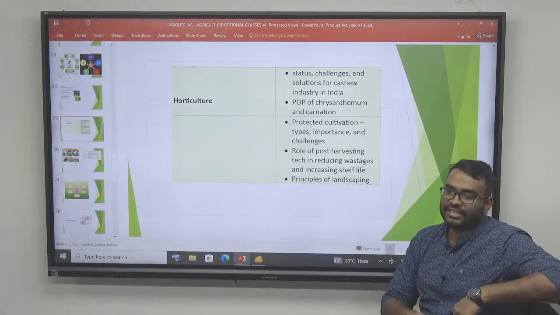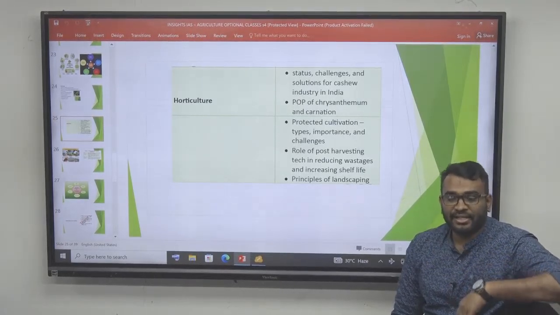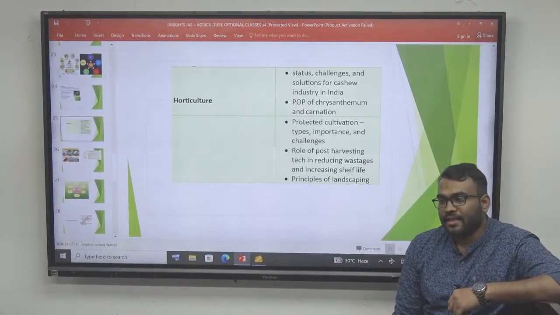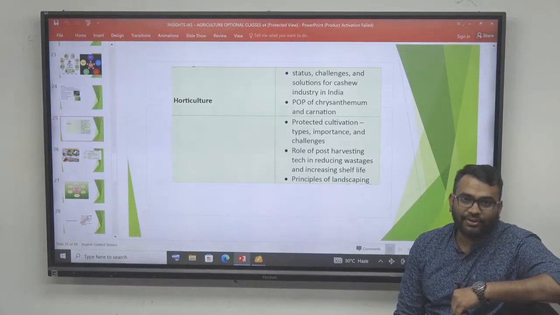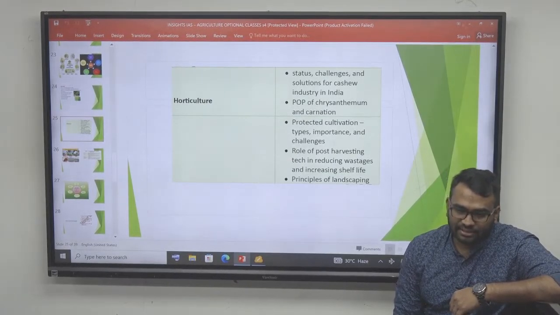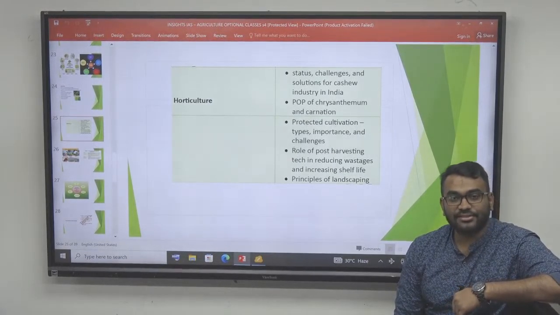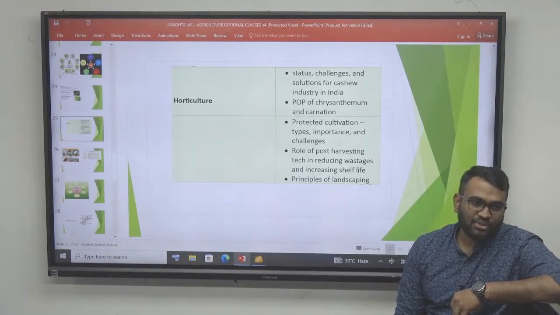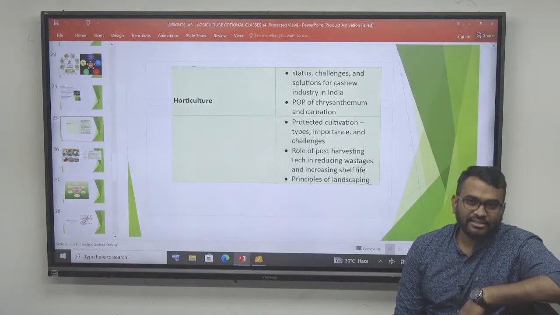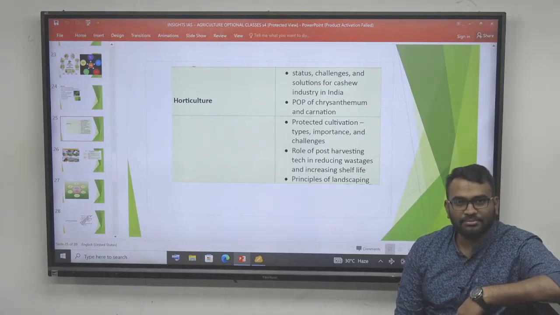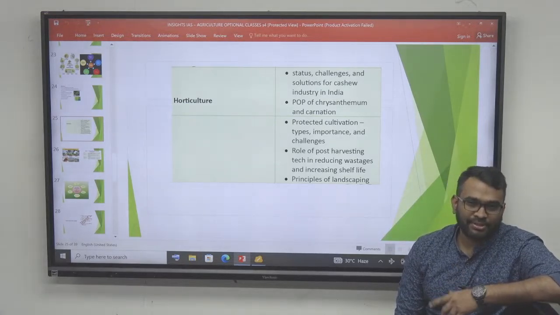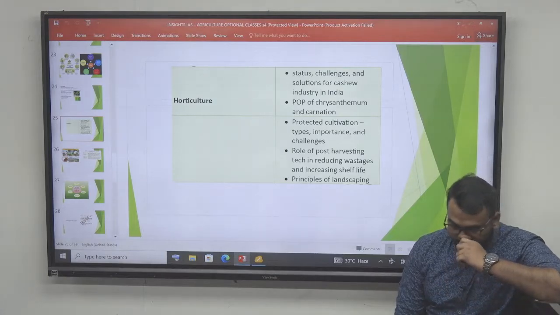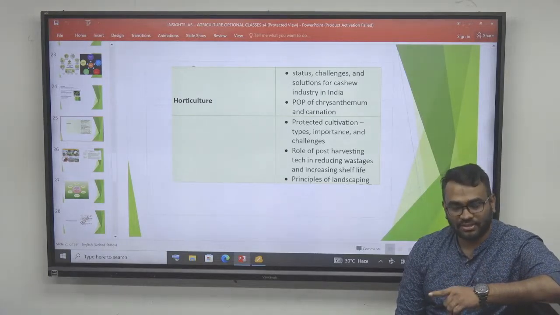Here you should know the status of it, where it is being cultivated, what type of soil is needed, and a few of the variety names, and then you can think of the challenges and solutions for the cultivation of cashew, right? And usually cashew is what? A semi-arid agriculture crop. Definitely irrigation is a problem, fertilizer management is a problem, pest and disease is a problem, right? So the quality is not being assured, that's the first thing.